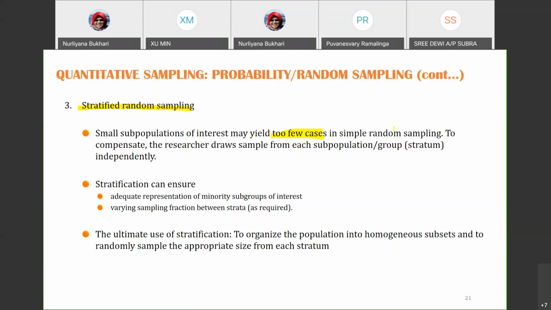Like I said just now, we have strata or stratum, one group or many groups, strata. That's why it's called stratified. We group them into each stratum, and then we select. And that is actually random sampling, stratified random sampling. You choose them based on the stratum. This is to compensate for the systematic sampling issues just now.